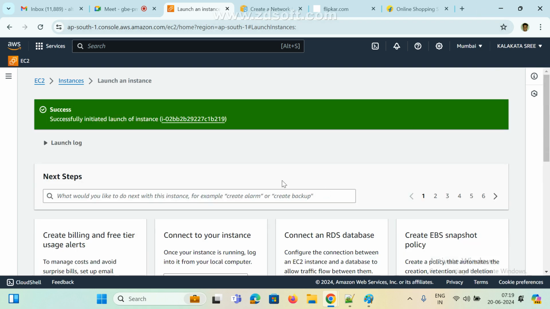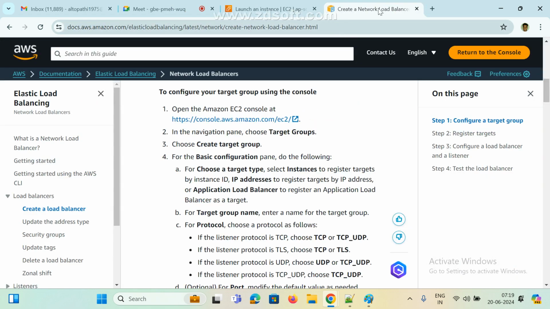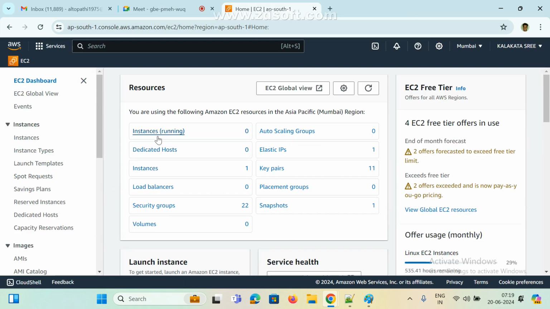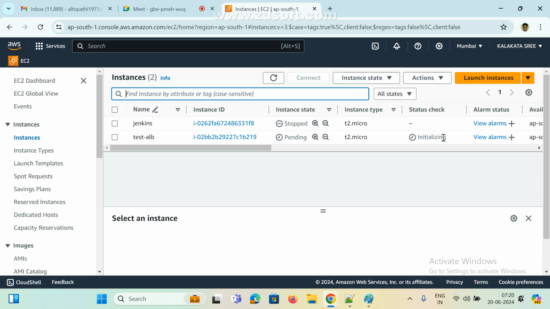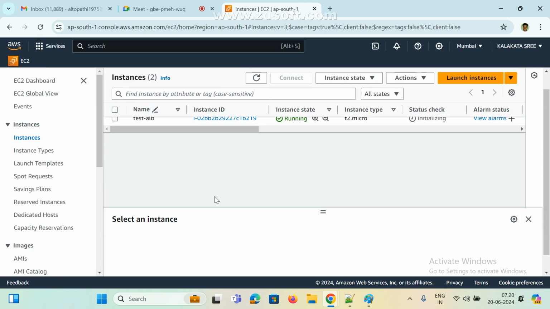Now observe, this is just the first, normal server I'm creating, so there is nothing special here. We already set up everything in the last class. I'm just checking whether everything works fine. Then I'm going to create the auto scaling group and see how it works. Now go to EC2, click on instances. It is just creating, initializing. Just wait.